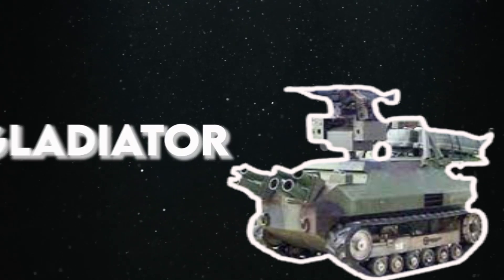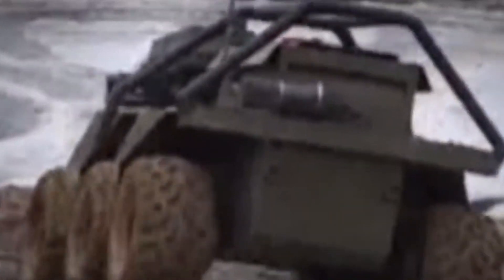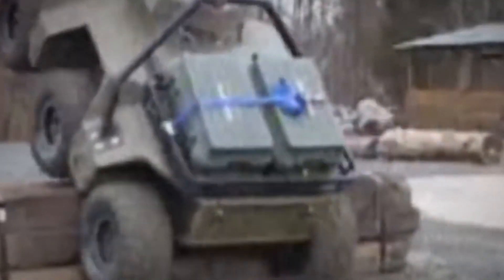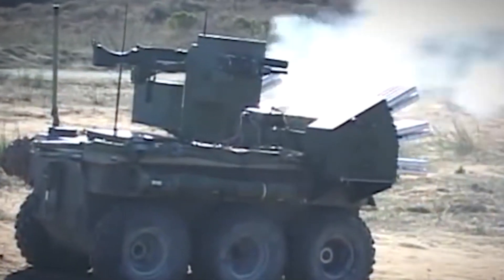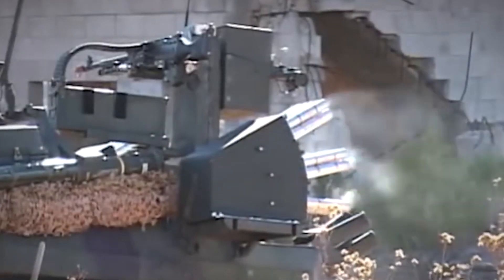And number 1: Gladiator. The Gladiator Tactical Unmanned Ground Vehicle is a versatile remote-controlled platform tailored to assist the U.S. Marine Corps in a multitude of operations. What sets it apart is its modular design, enabling it to be equipped with a range of tools and weapons, from cameras and smoke systems to missiles and machine gun mounts. The Gladiator's primary mission is to minimize risks and eliminate threats to marines in combat situations, effectively becoming a force multiplier on the battlefield.